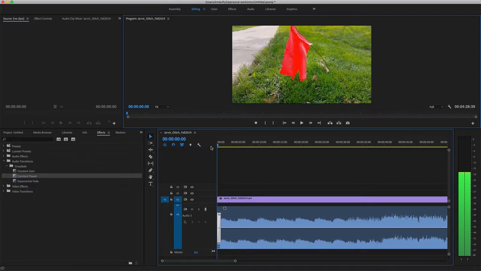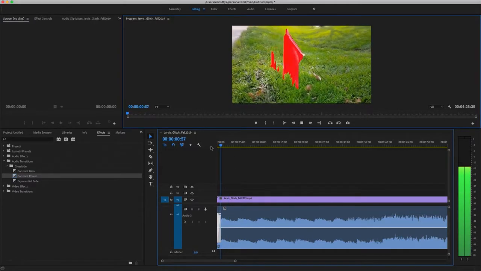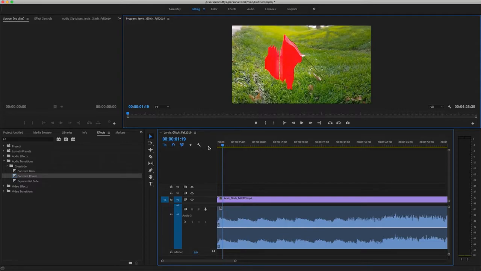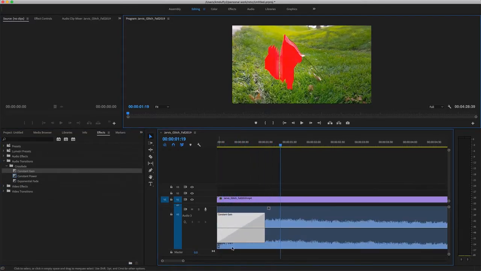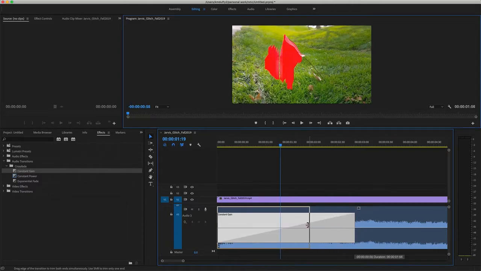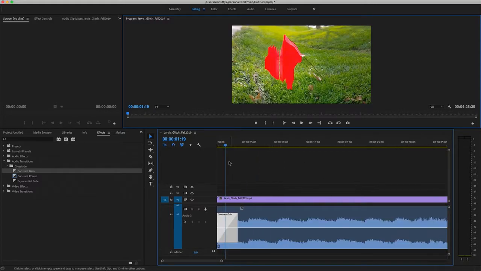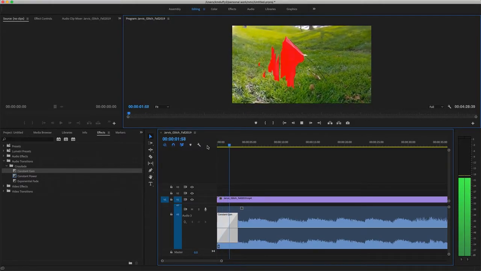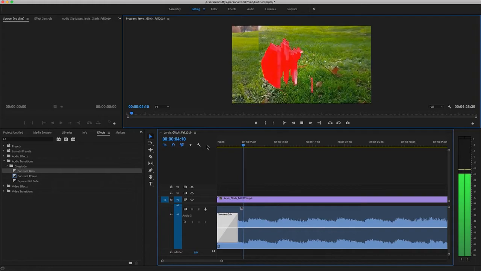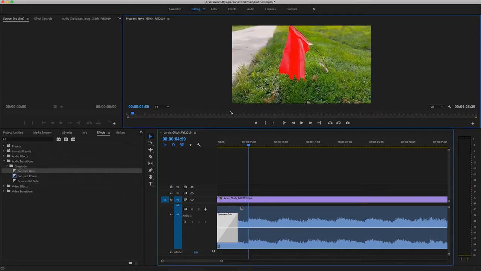And what's nice about these is you can manipulate them. So this crossfade, see how it fades in? The other ones will sound slightly different. All right, and if you zoom in, you can make them bigger and smaller, like this, just by hovering over the end. Okay, so now I have, and they'll sound slightly different, so you should experiment with them. Okay, so now I have this really nice fade in to go with my little flag moment there, okay?